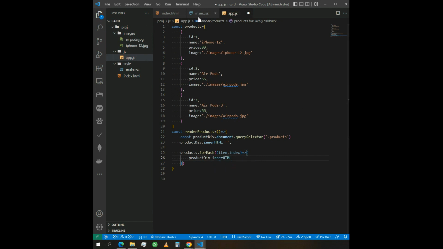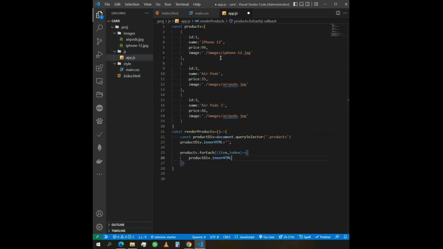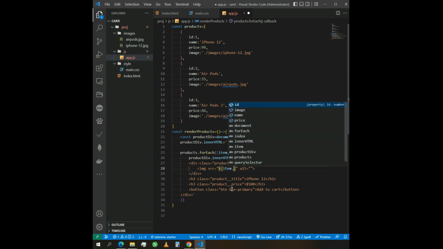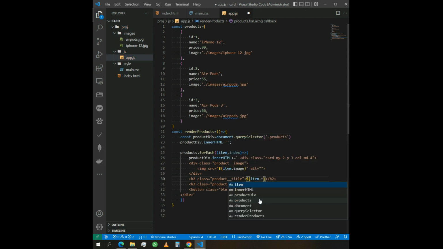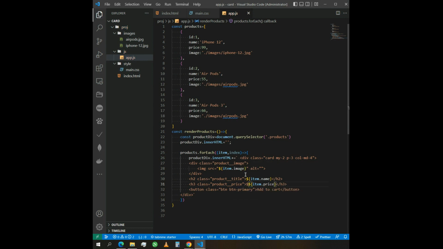and product container dot inner HTML. So copy a product item, and plus equal a string, and we have this, and in image remove this, and we have item dot image, and we have title item dot title, item dot name, and we have item dot price. Save, and we have add to cart btn.